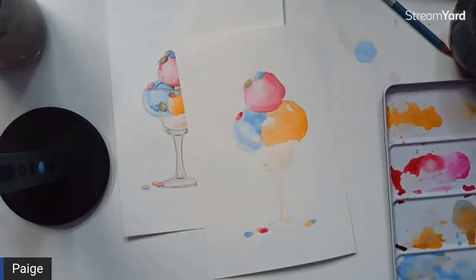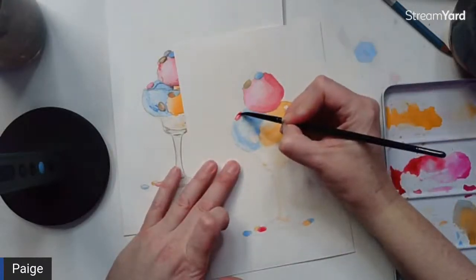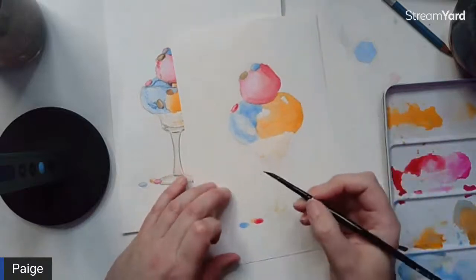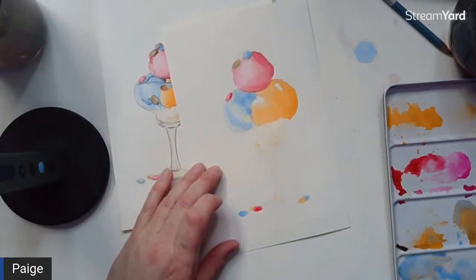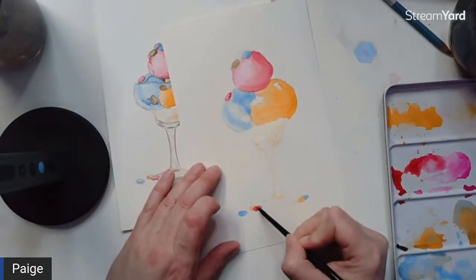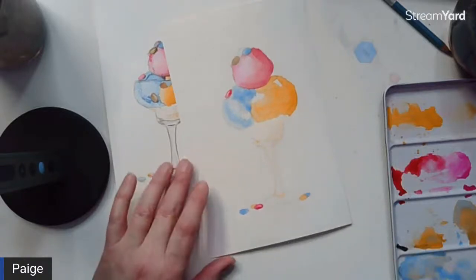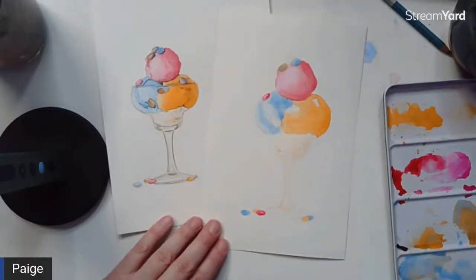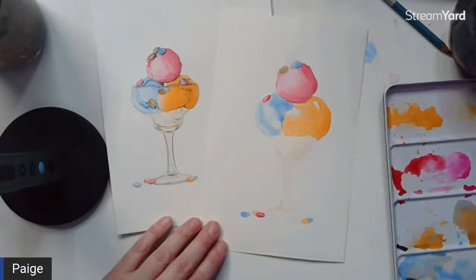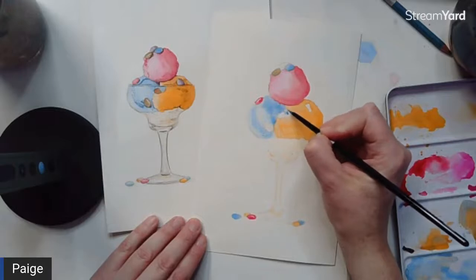And if I want to make it look like there's light shining on the top of these, I've just dabbed my brush on a paper towel, and I'm just going to lift here. You might have to dab it again. This is drying already on me, so do a little lifting there. See, and I have a teal M&M.